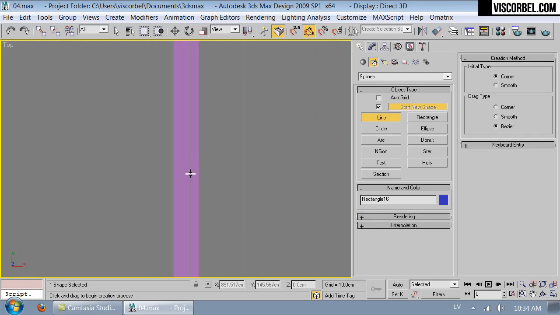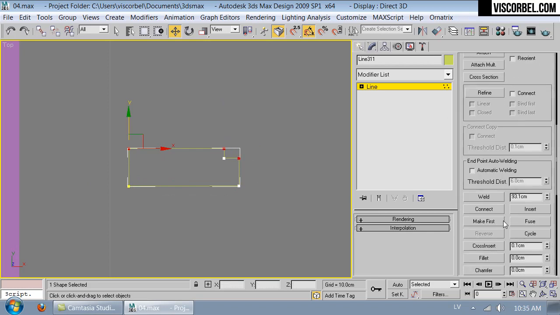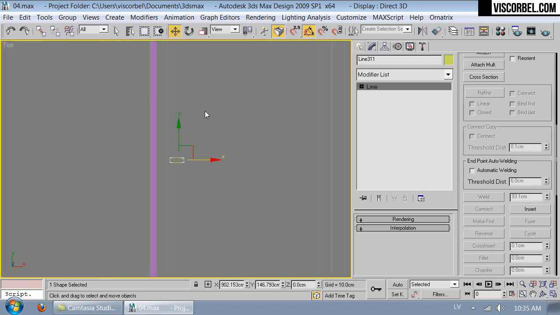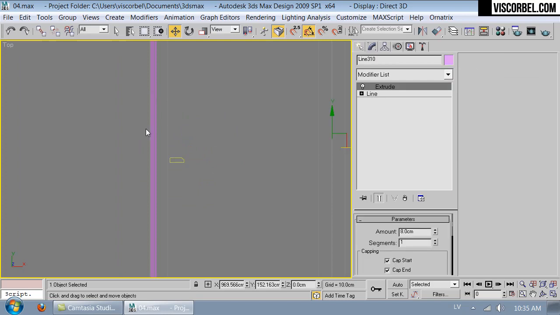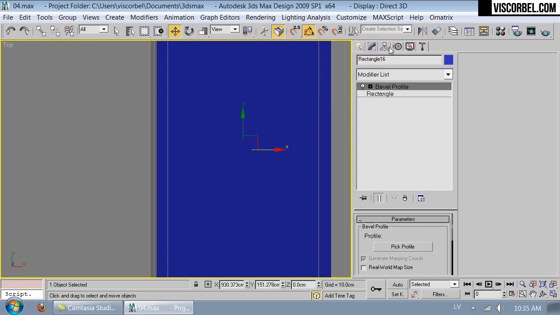Let's draw a profile for it. And chamfer these corners. Right. So let's use bevel profile.